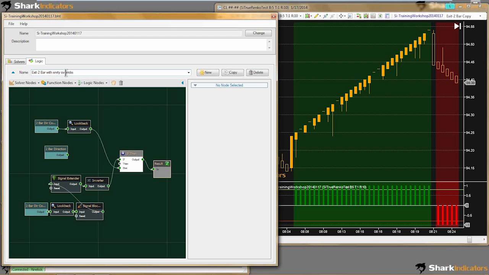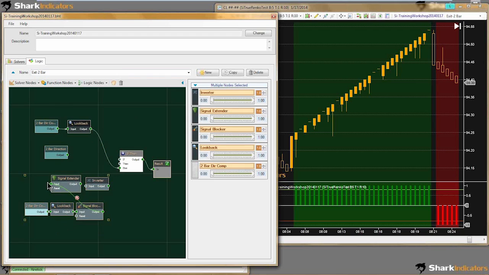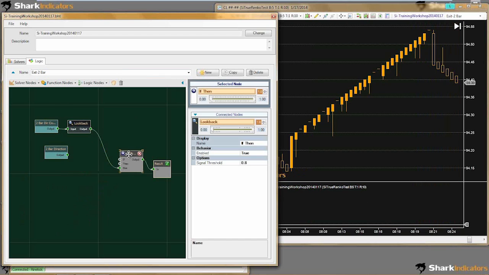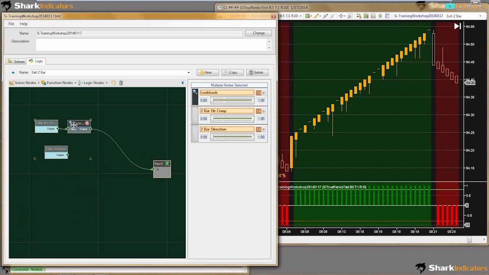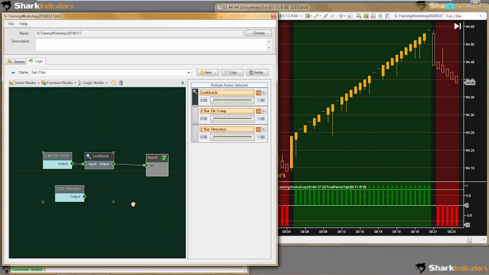Yeah, this one will be with the entry override, and this other one I will just get rid of those and put that back to normal.